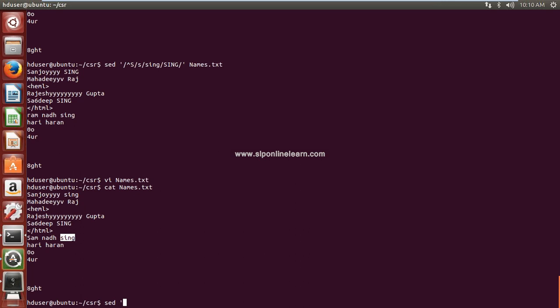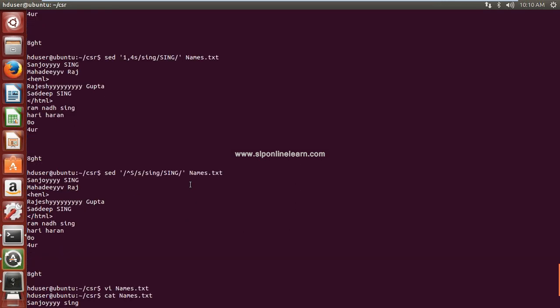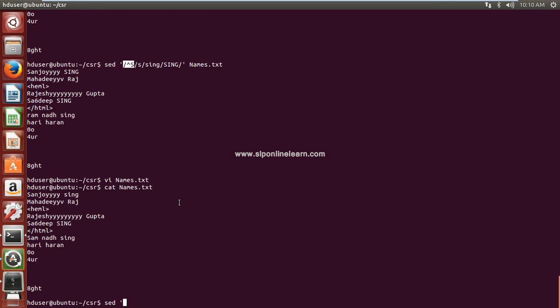So with /^S/, our regular expression, in the previous example we used a range, 1 to 4. Here, a regular expression, is a set of lines address. This is a set of lines address. So here it should be in two slashes. Slash, begin your regular expression or pattern, that is, begins with capital S. Next command is the substitute command. Substitute slash, first is the pattern sing. When this pattern is found, this is the replacing text. So here this pattern will be replaced with the specified text. Here I am going to give some computer. Slash, and your regular expression and file name, names.txt.